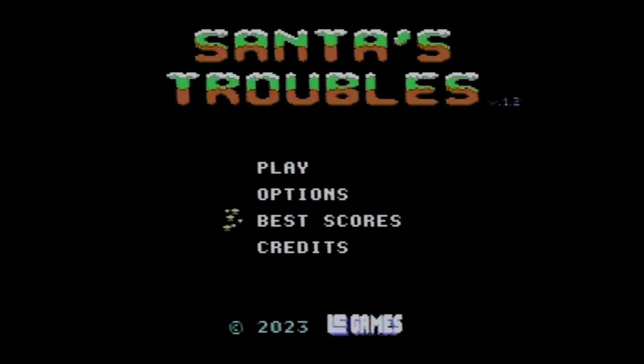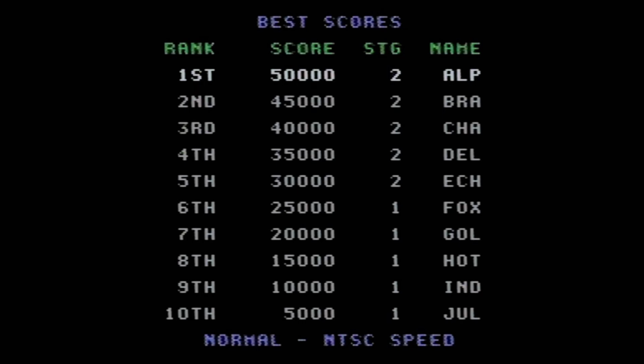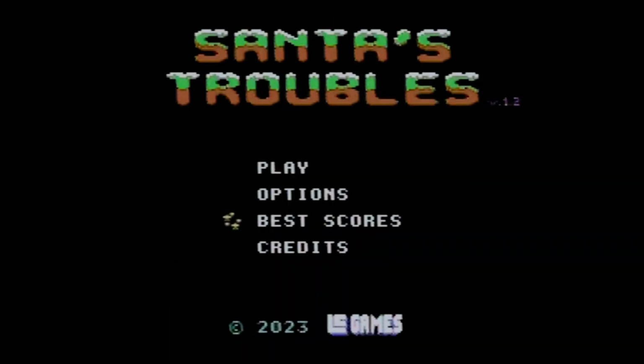Let's have a look at this title screen. Pretty simplistic, nice logo at the top. It kind of reminds me of a NES title screen. You've got the options as a separate choice there. You've also got top scores. There's a high score table, and it will save to disk. The game is being played as a disk from my SD to IEC card.